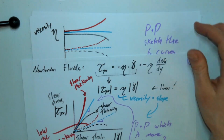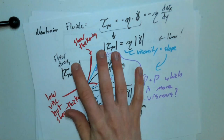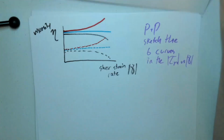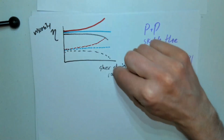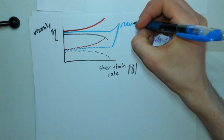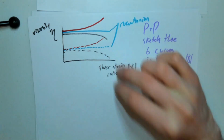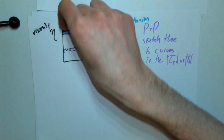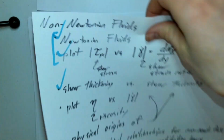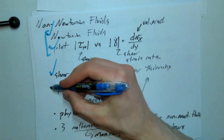Right, these are mostly just qualitative at this point. Don't try to necessarily quantify exactly what's going on here. But sometimes it's easier to interpret these shear stress versus shear strain plots by talking about viscosity and just thinking about slopes. Sometimes it's easier to plot what the actual slope is as a function of shear strain rate. Constants would be Newtonian. And shear thickening go up from their Newtonian counterparts, shear thinning go down from their Newtonian counterparts, and more viscous curves are up here, less viscous curves are down here. So we've now talked about this plot of viscosity versus magnitude of shear strain rate.